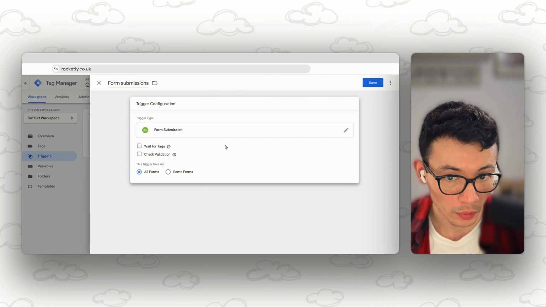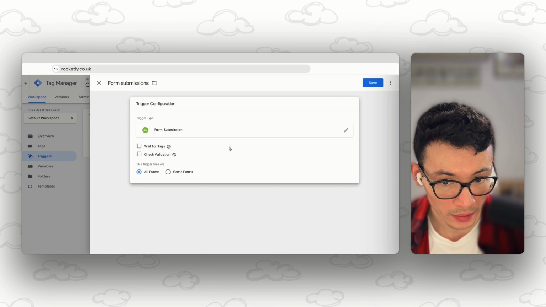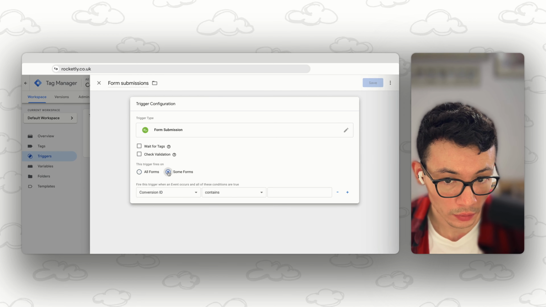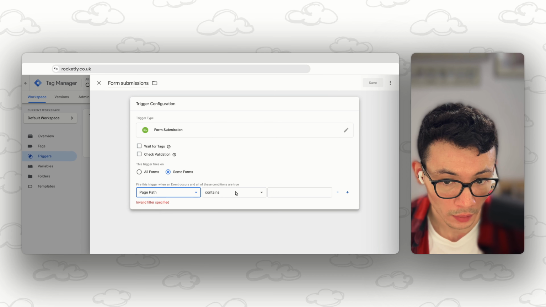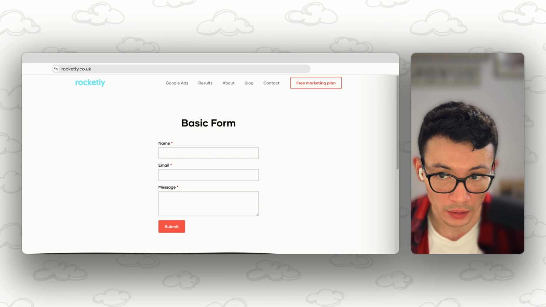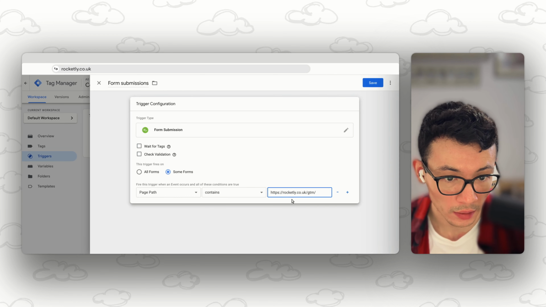This trigger type will look for when a form is actually submitted. Now this can be fired on all forms or on some forms. For this example, I'm going to do some forms, and you want to set this to page path and then contains, and the URL of this page is this here, .co.uk/GTM.